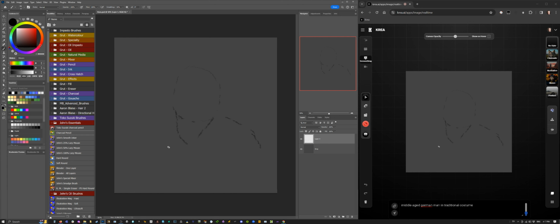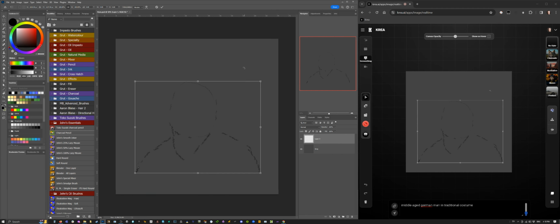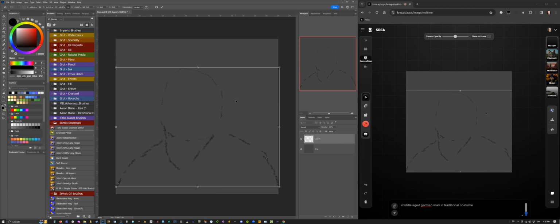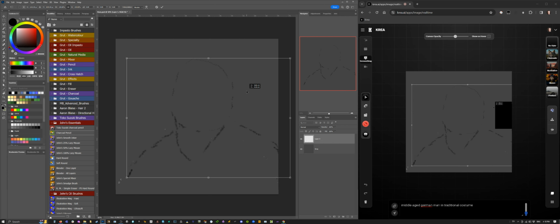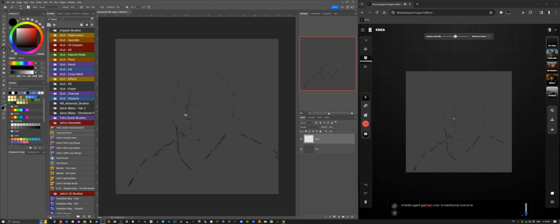I chose a gray color for my background so I can sketch with black and then add highlights with white. Right now I'm just blocking out the character and setting up the composition. And then I add some markers for the eyes, the nose and the mouth. And then fill in the rest of the landmarks of the character.